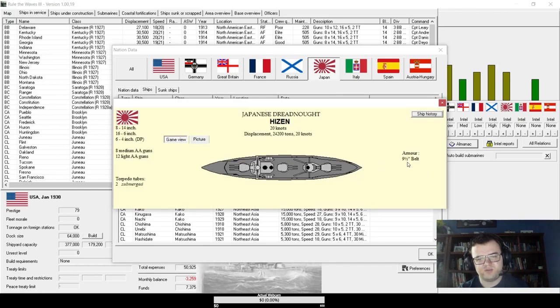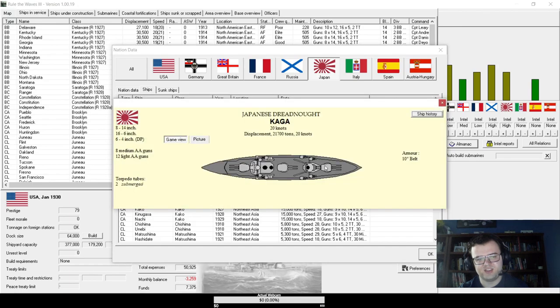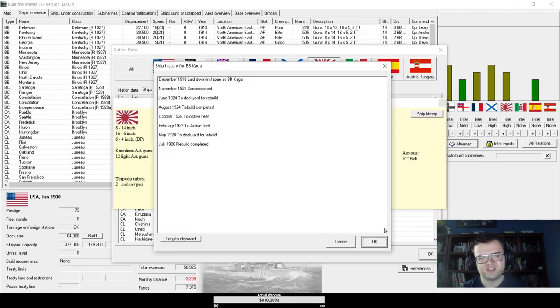I can't help but notice that it has 0.5-inch more belt armor, and most of the other stuff is pretty much the same. But it weighs 3,000 or 2,500 tons less than Hizen, which really makes me question what they took off of Kaga to get her down to this weight. Does this ship have, like, no torpedo protection, or is it short-ranged or cramped or something? It's ringing alarm bells in terms of something is weirdly compromised about Kaga's design, probably.